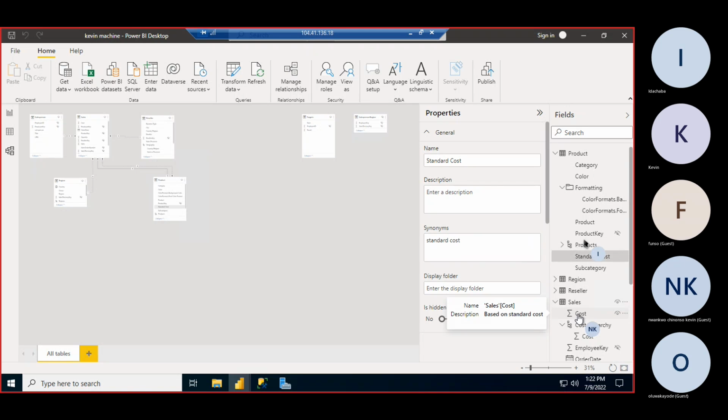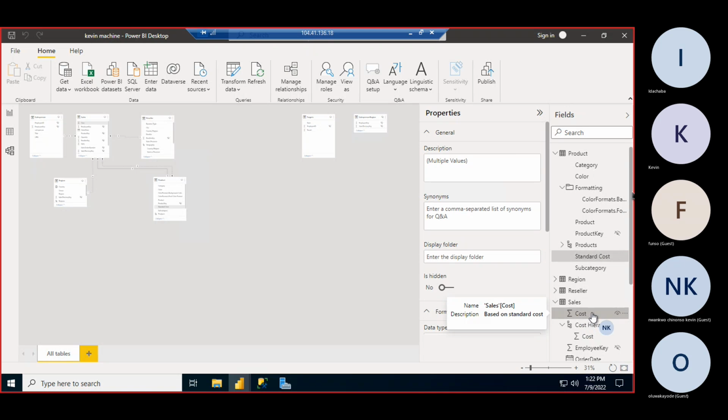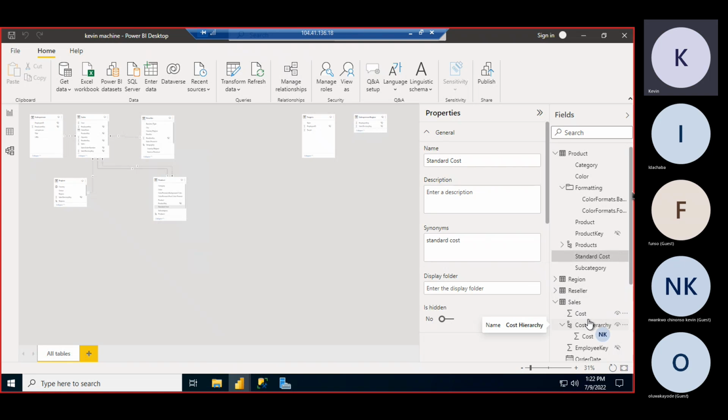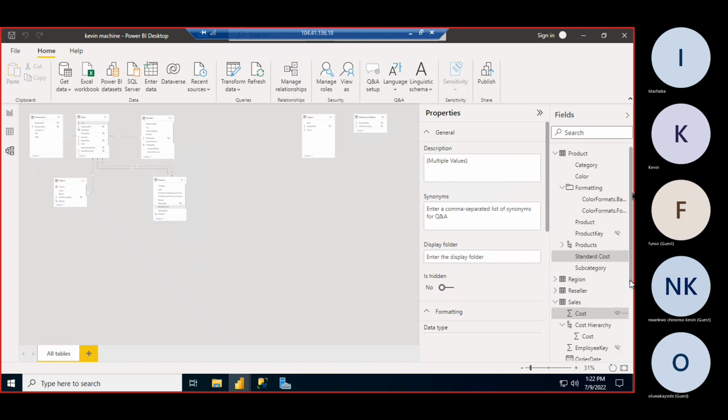Then also select sales. The first one was cost, I believe. Yes. Then select sales.